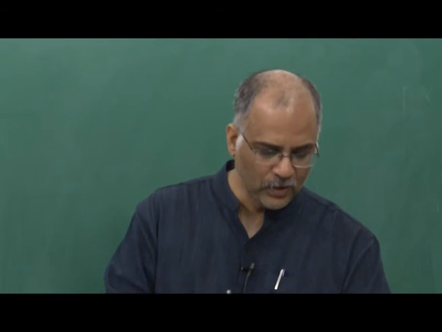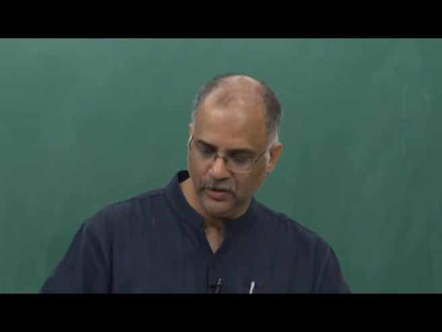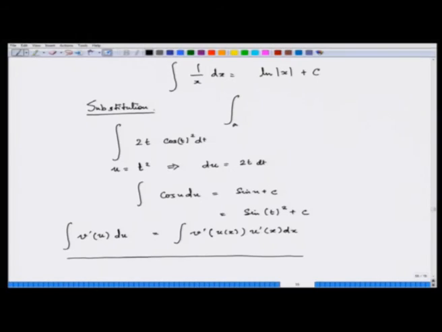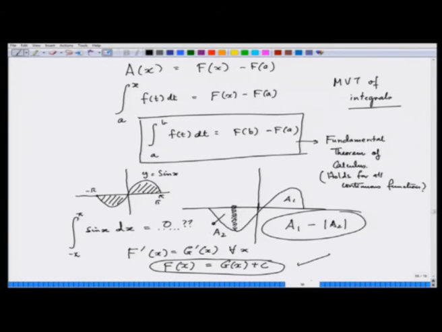Okay. Now some more examples. If you want to look at the meaning of this in terms of substitution, that is the integral of f of u(x) times u dash x dx. This is a substitution, basically the same substitution law. It is nothing but f of this, because u dash into dx is basically du. So, f of u(b) minus f of u(a). You may not remember this algebra, because substitution is something you would very much use.